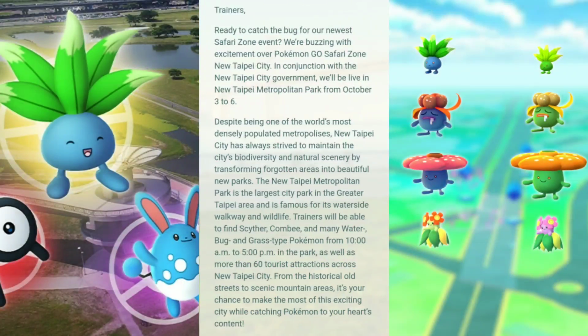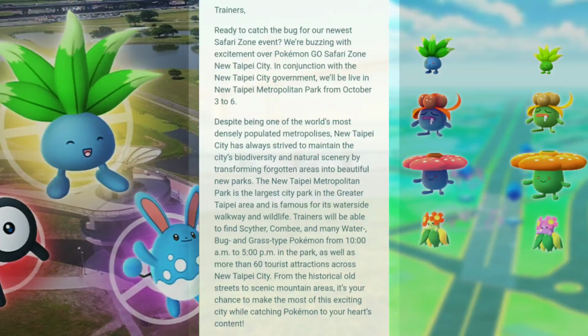And then yet again, another event taking place tomorrow. This is going to be going from the 3rd to the 6th of October, in which we will be seeing an increased amount of bug and grass type Pokemon. Probably not so much for everybody outside of the event, but we will more than likely be getting a new shiny. If we had to take a guess, we're probably looking at a shiny Oddish that should be entering into Pokemon Go. So that's going to be very interesting as well, because you can do a split evolution for that into Vileplume or into Bellossom.